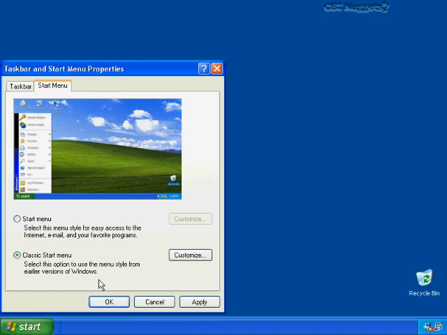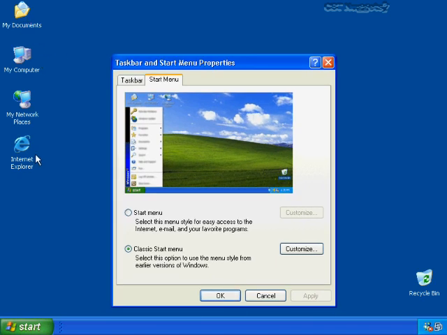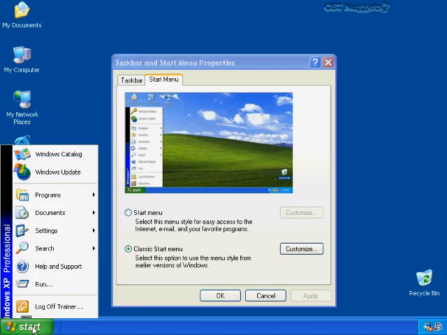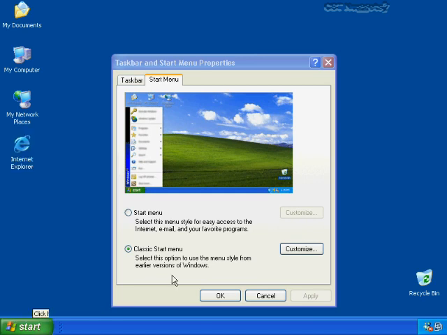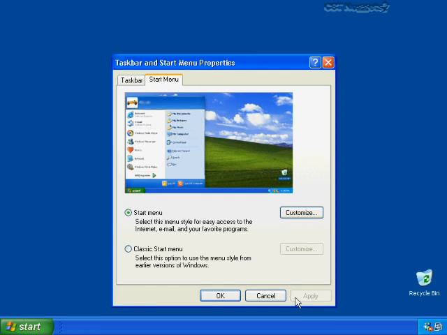Now, it's kind of a peeve of mine when people won't update with the times, but I could click on Apply here and notice that they now get their old common desktop icons back. Then they get the single Start menu with the operating system listed over here on the left and all of that. So they decided not to go with the most current way of doing things. They probably have a mullet cut and they drive a Ford Pinto also. But anyway, that's up to the user's preference.